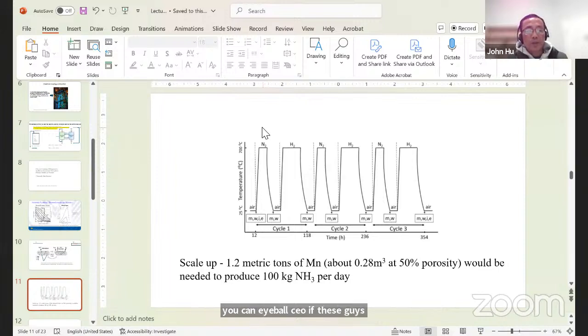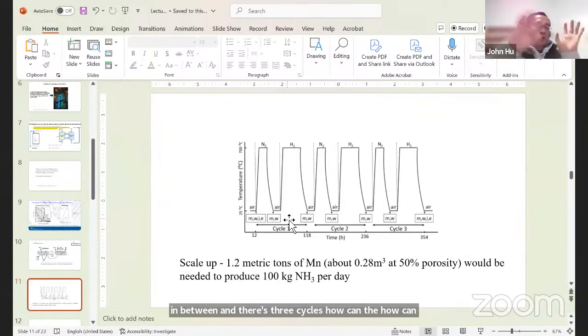presenting experimental data, or presenting what you call fabricated data or some kind of conceptual data. To me, this is not experimental data, because you can't produce experimental data like this. There's always error in between. I mean, there are 3 cycles. How can cycle 1, cycle 2, cycle 3 be so highly reproducible? No way. Okay, that's a side story.